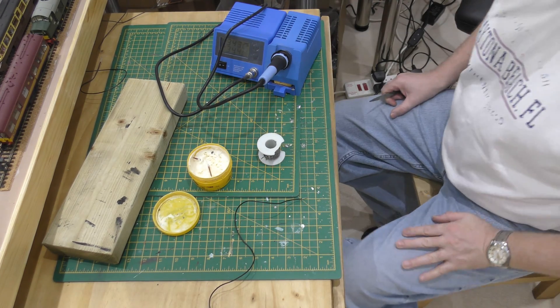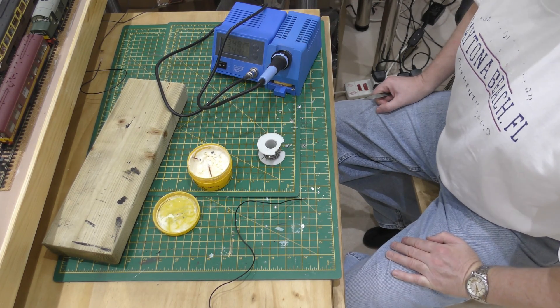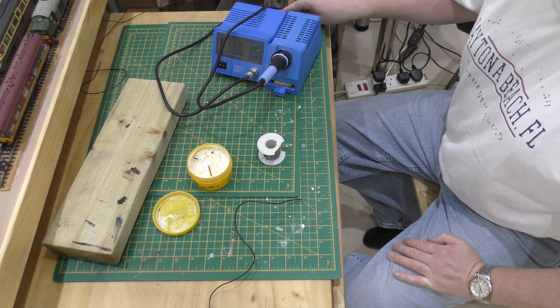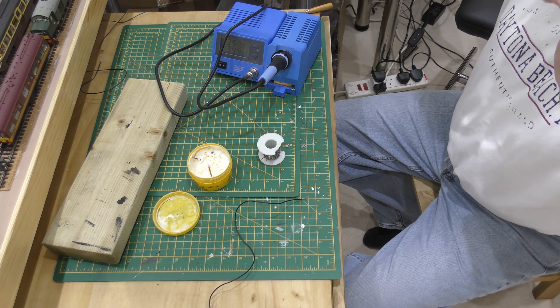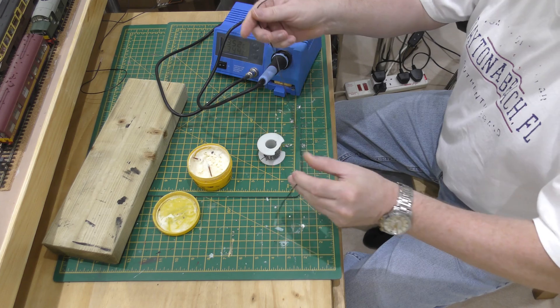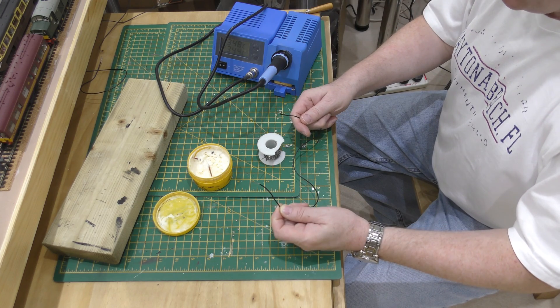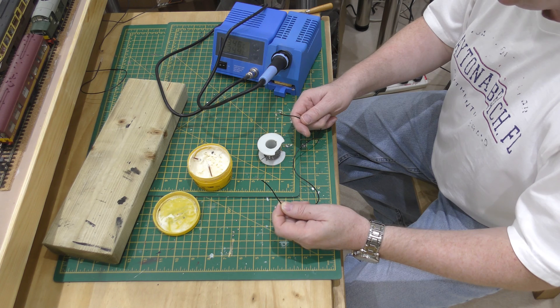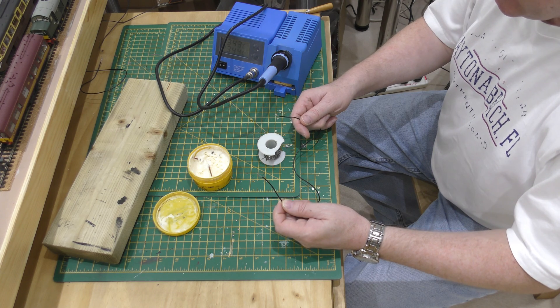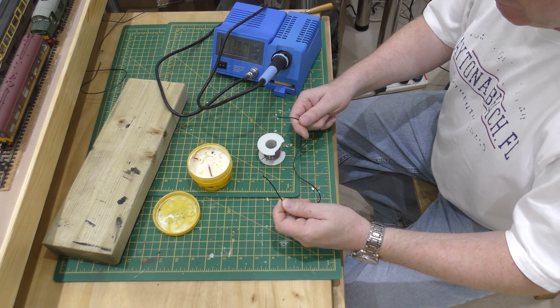Right, today is the day that I'm going to do the isolating parts of the track. And the first thing I've done is cut out 16 pieces of wire. Now I've done them short lengths and I'm going to connect them underneath when I know the exact lengths I'll need with heat wrap and solder.